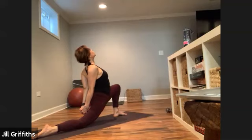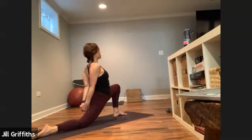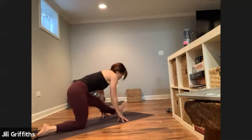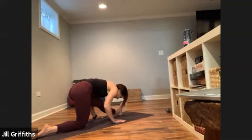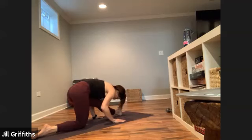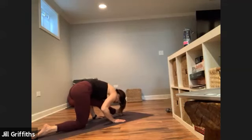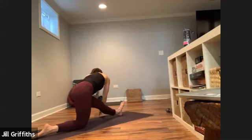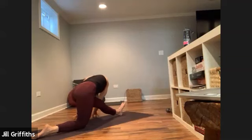Just a few more breaths. And slowly release. Half splits. Keep wiggling your left heel forward, round down over your left leg. And then take your hands and just a little jog to the left side of your left leg, feeling a stretch along your low back.